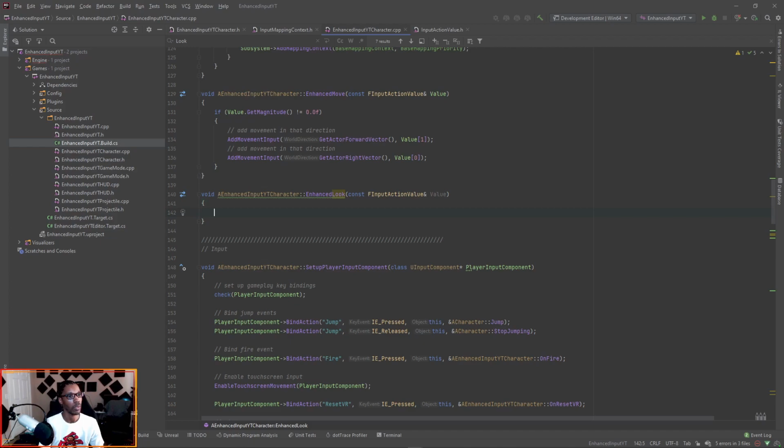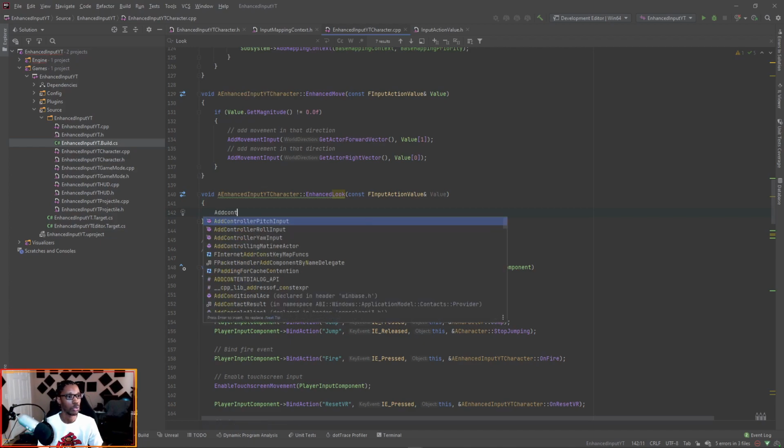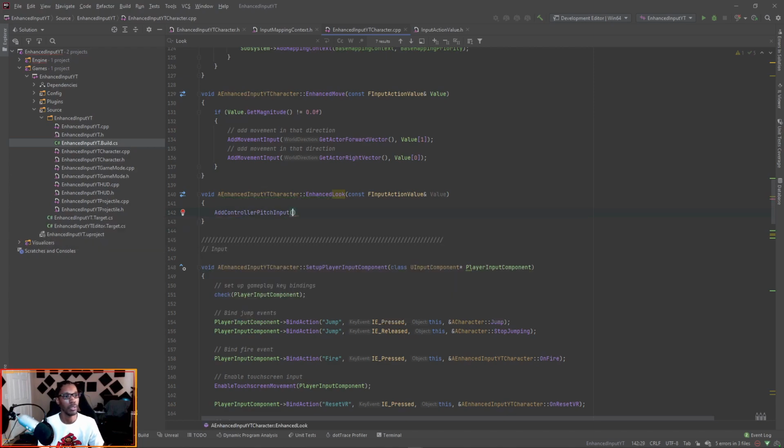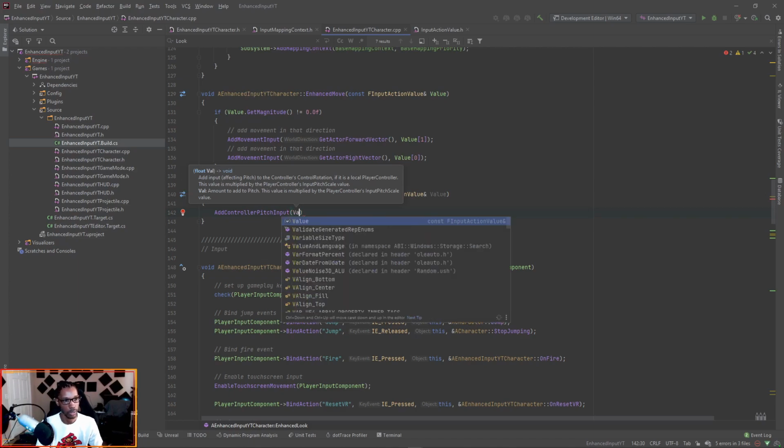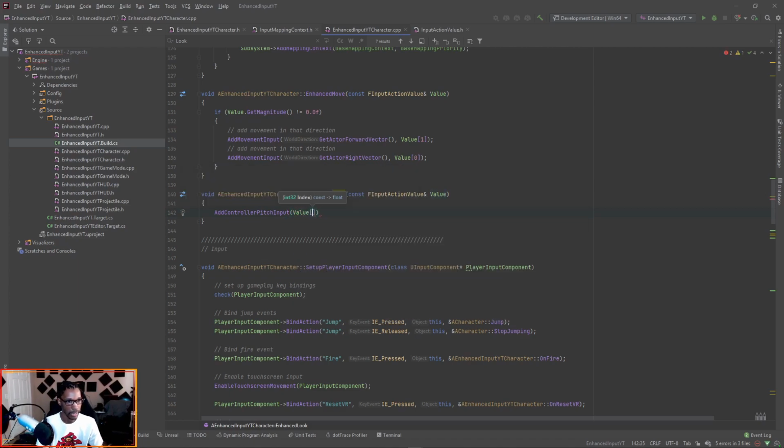So all we want to do is add controller pitch input, and the value, if you look in here, it just takes in the value. So the value that we want to put in is the struct, the value at the index 1, because we want the y-axis for up and down for the pitch.